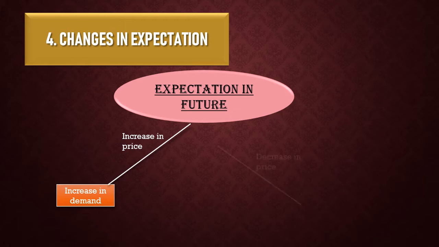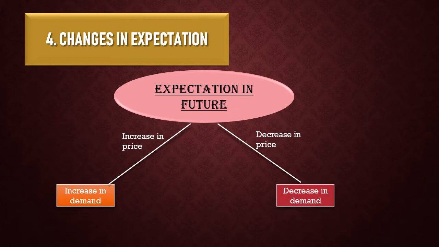In the same way, if you are expecting that there is a decrease in the price of the goods in future, then you will think, why buy it now? You are expecting that the price of the goods will decrease in the future, then you will love to buy in future, not now, because you would think that this is the time when the price of the commodity is high, and it will tend to decrease in future. So whatever you are expecting also affects the demand in the market.